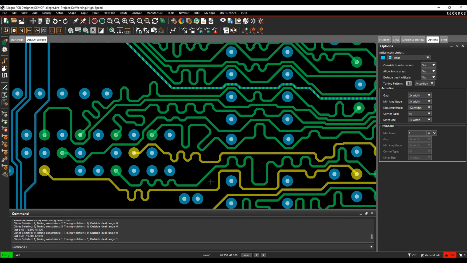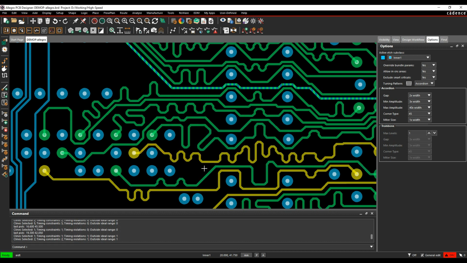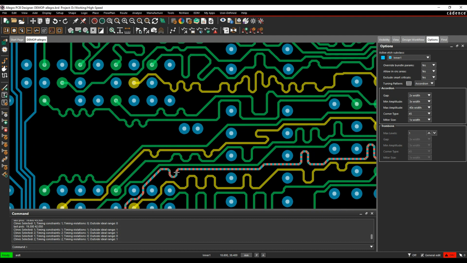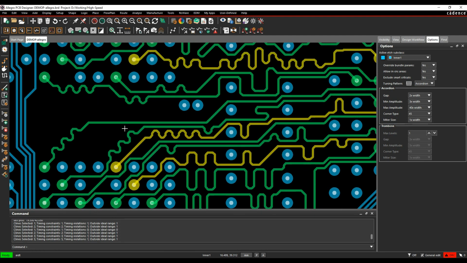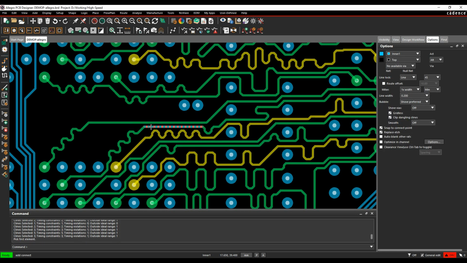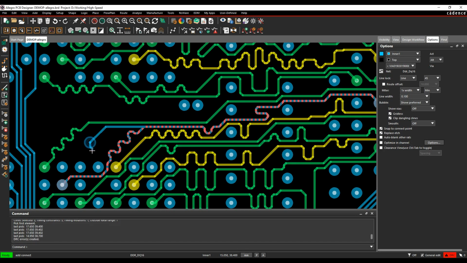So, I've done that one there. I haven't got enough room. Still not got enough room, so I'll leave that one for now. We'll come back to that one. Let's just do these individually quickly. Maybe try and give myself a little bit more room to see if it can push these out. Still not working, so maybe let's adjust this. Let's manually bring this track out, and then manually add some values here.